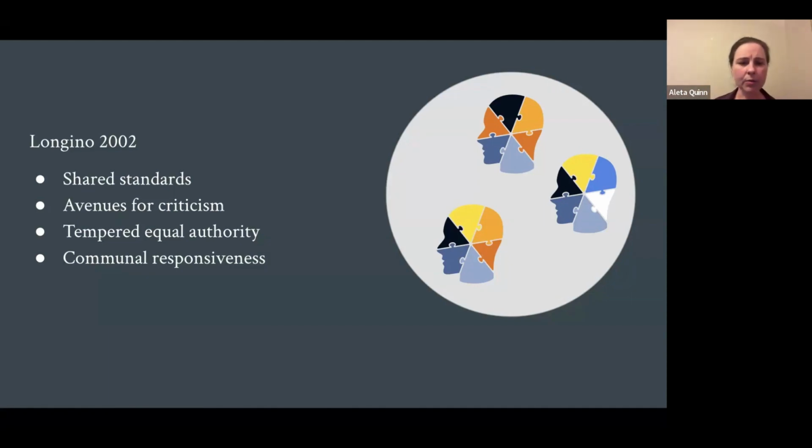There has to be something that she initially identifies as equal intellectual authority. The idea being that in a way, it doesn't matter if it's a graduate student or a really famous professor who's making the criticism, the quality of the criticism should be what matters, but it's tempered, and there is some role for expertise and also social standing. It can matter who makes a claim or who launches or responds to a criticism.